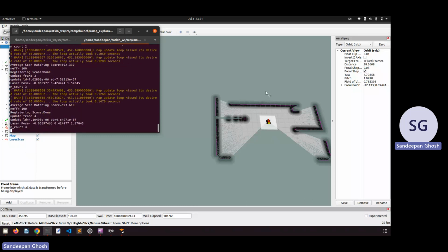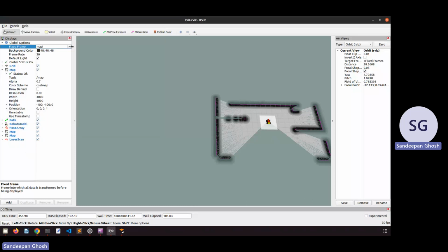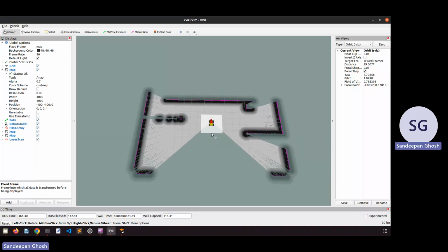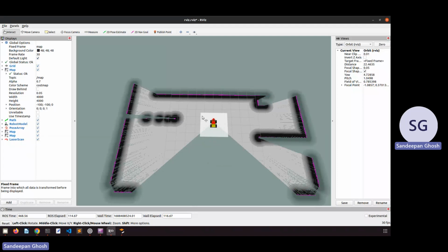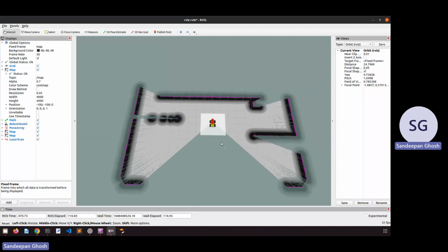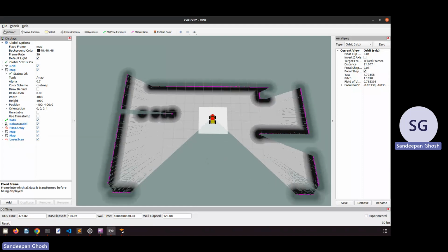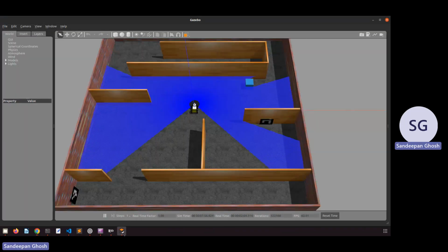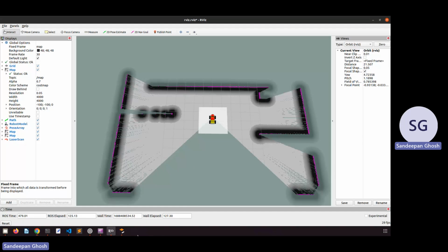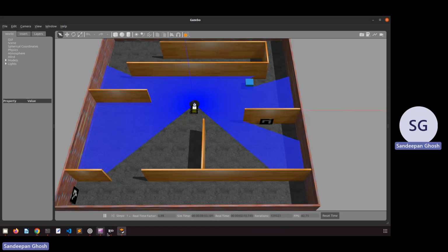So immediately you can see that for once we have the map frame, right, because now we don't have an error anywhere. Which technically means that the robot is connected to the map frame, and the laser is connected to the robot, of course. As you can see right now, you can see a partial map, right? You cannot see a full map of the surroundings, but you can see things are somewhere around like this. There's something to the left, something ahead of it, right? This is more or less pretty accurate.